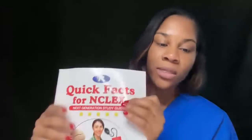So, again, this book is a very crucial part of your NCLEX prep because it's this big, okay? So we are going to be able to memorize it. And I know most of you guys are studying with our regular nursing books, right? This is one of our regular nursing books right here. Look how big it is. And we're supposed to study and know this stuff. However, quick facts is this big. Which one do you want to study? This one. Okay. Take it with you, make flashcards, be nice to yourself with this book. It's not going to be easy, but with consistency, you can do it.